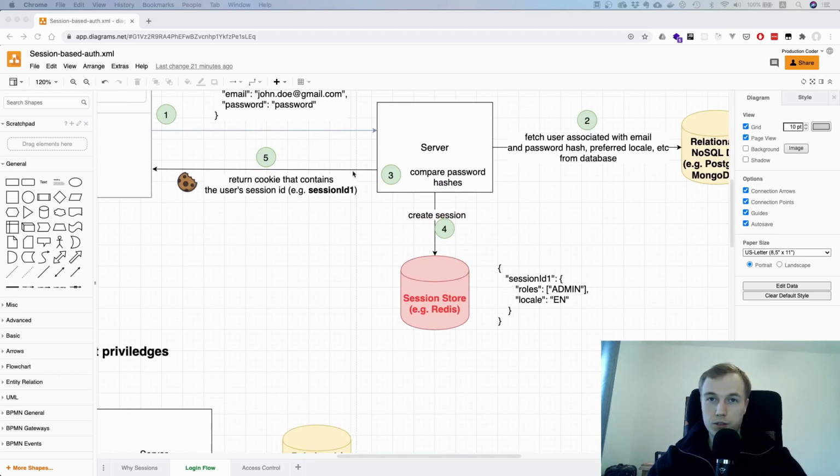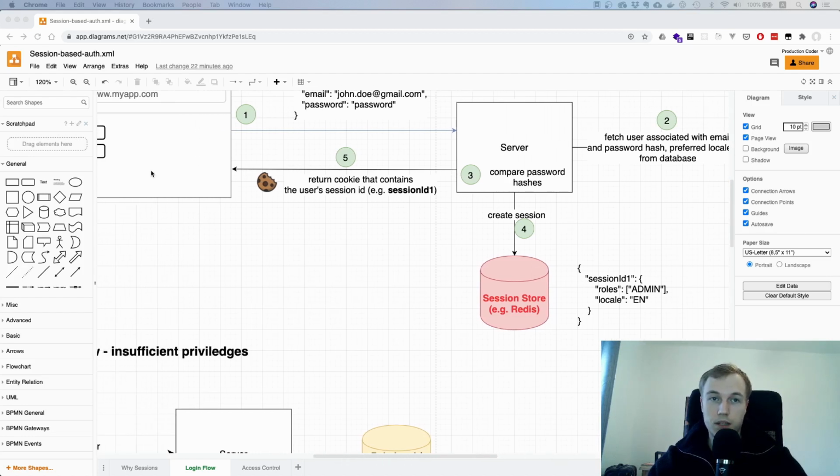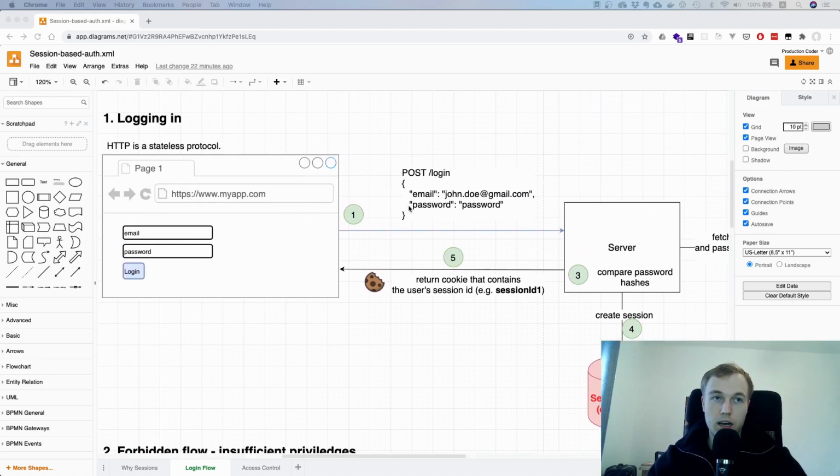So once the person logs in and the password hashes match, you create a session which has a specific ID, and you take this ID, put it inside of a cookie and return it. And obviously the cookie should not be accessible via JavaScript. So this is how you actually log someone in.